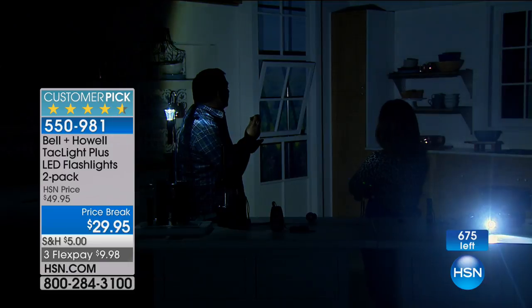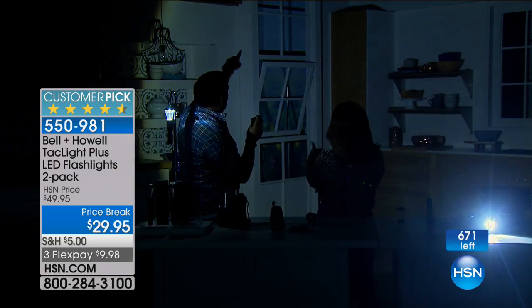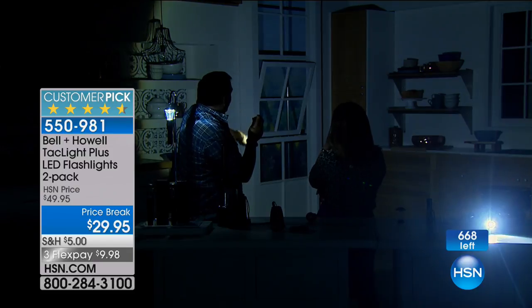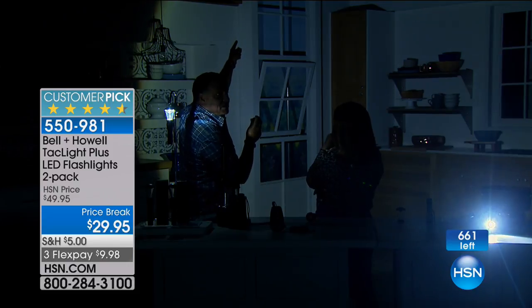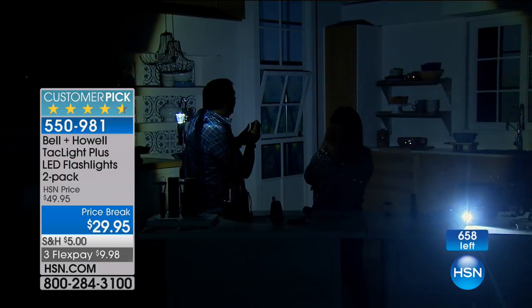Bell & Howell made projectors for years. I need this for the woods. Yeah, if you're a hunter or you're a boater, this is gonna be great for you. Look at the circle, okay? So the circle starts about 6 or 8 feet away from the wall, and then it goes up about 30 feet. Look at this circle, guys. We're talking about a huge circle of light. I would have never imagined that it could do that.